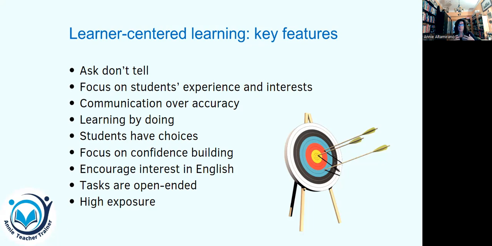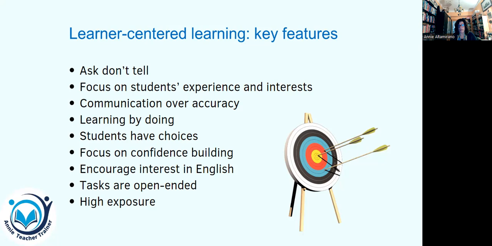Also, the more actively involved students are in their learning, the more they are likely to remember what they learn. So learning by doing is the key. Also, students have choices and they can make decisions about learning. Group work, for example, requires negotiation and decision making. So working together towards a common goal will help them become more centered in their learning. Focus on confidence building. This is a real world skill. By developing communicative competence, language again becomes more real and part of their lives.